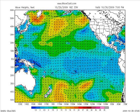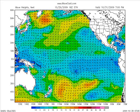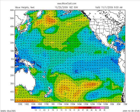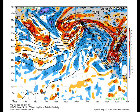Notice that we have something coming up out of the southern hemisphere, but that's a brown color on the models. That's only about 18, 20 foot seas, distance of about 5,000 miles from Southern California, so not a lot expected out of that. That would be coming up in around the 9th. And then as we move the models a little bit more forward in time, we can see that really not a whole lot happening for the long range. We need to see a lot of deep red on those models from a distance from Southern California to really bring us any noticeable surf.